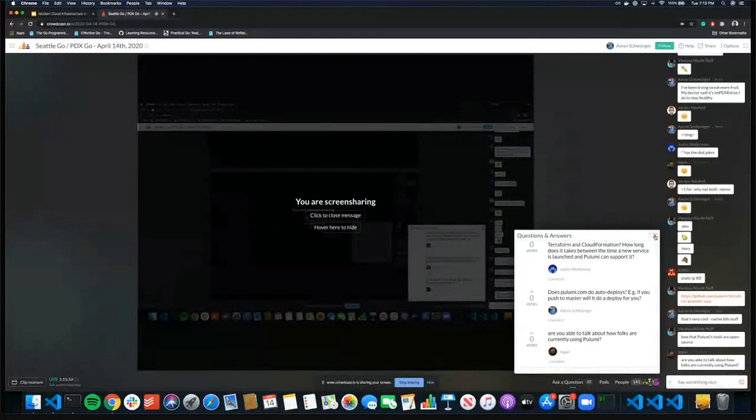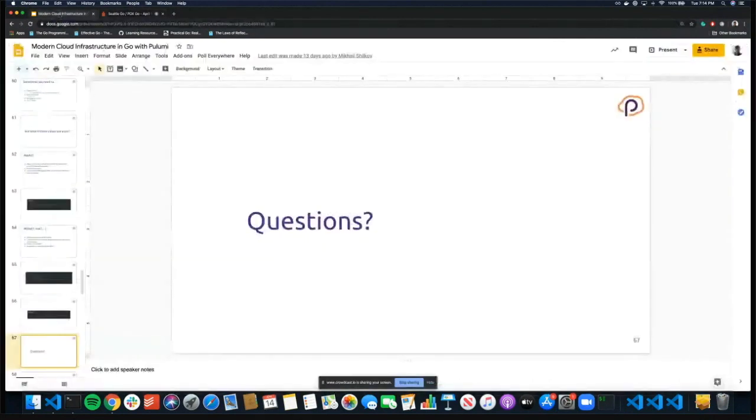We call ourselves modern infrastructure as code because we have put a great deal of emphasis on support for things like Lambda, building Docker images as a part of your deployment, pushing those up to registries. We have a Docker package that will actually build your app for you. You can specify build parameters, so you can build your Docker image and then deploy it to ECS. A lot of Kubernetes stuff. A lot of people are doing both the deployment of their underlying infrastructure, like defining VPCs, deploying EKS clusters or GKE clusters, and then also in the same program defining their Kubernetes resources, which is really, really cool.